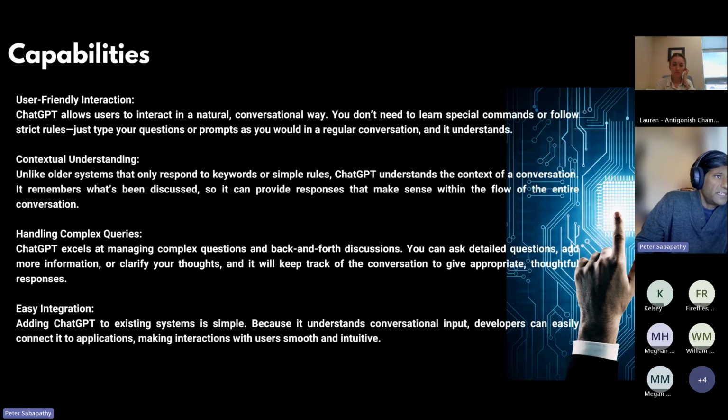And easy integration is, I think, another huge, huge plus in why it's kind of rocketed ChatGPT into so many apps and into so many different facets of your life, because you can easily integrate it. It's not like a software that you have to program and then kind of pigeonhole into your solution. The way that it works integrates very easily with other solutions. So you can easily slap it on top of a solution. You can use it to answer questions.